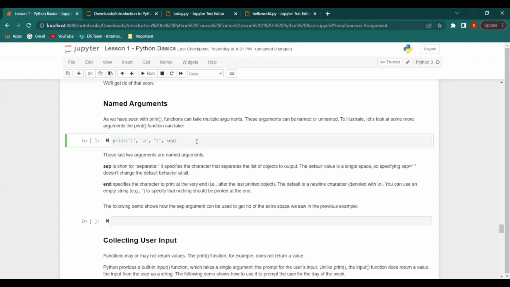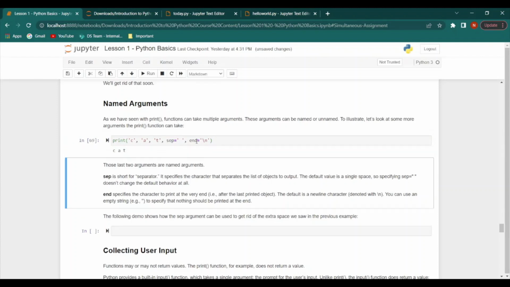The first one is sep equal to quotation marks with a space in between. And the second is end equal to new line. Now when we run this, we see that it has printed out cat.